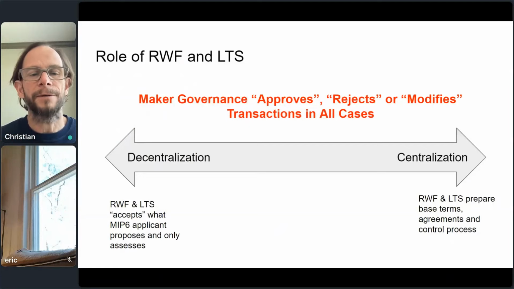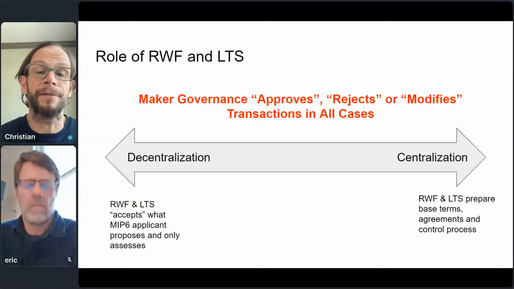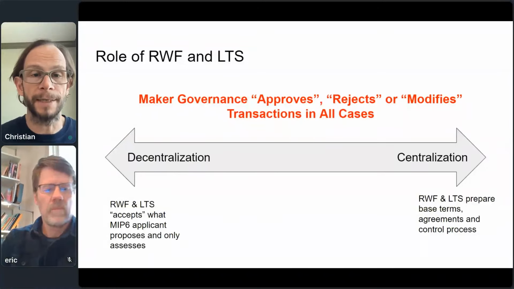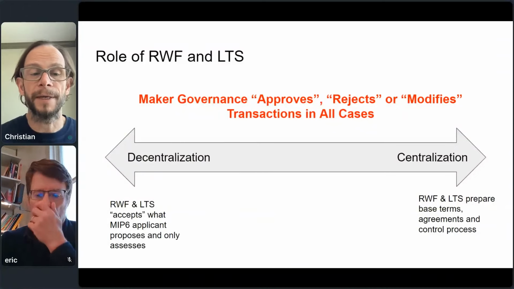And it really all comes down to a little bit of a debate regarding decentralization and centralization, and the role of the real world finance and legal transaction and services core units in this process. Now, as a lawyer, to me, everything is on a spectrum, and I can find a point all along that spectrum. But first and foremost, I want to make sure everybody understands we are abundantly clear that Maker governance approves, rejects, or modifies transactions in all cases. All we can do is, in some sense, try to get the best deal for Maker and make a recommendation.